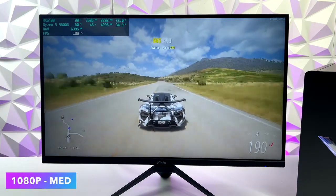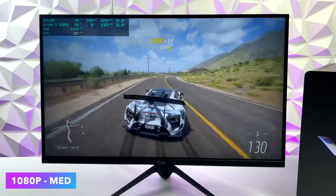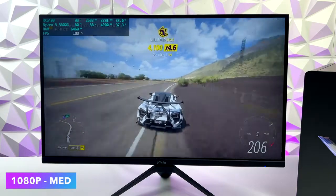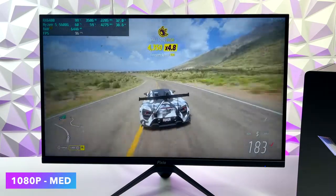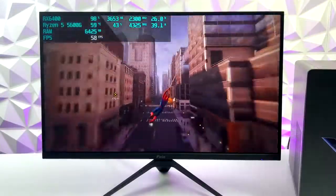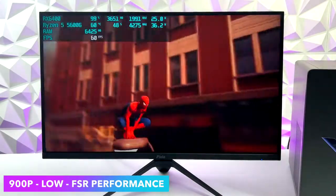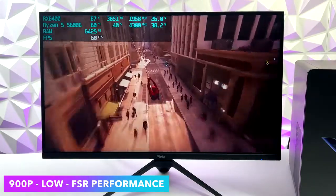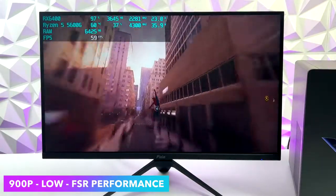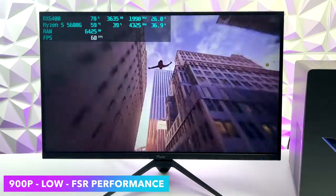It's a fully playable experience and looks really good at 1080p medium settings. The RX 6400 is a relatively low-powered card — if you look at Afterburner in the top left corner we're only pulling a maximum of 32 watts from the GPU, and you'll see the CPU spike higher than GPU wattage. Overall this whole system is a relatively lower-powered unit compared to other PCs at this size with a dedicated GPU. Next I tested Spider-Man Remastered, and I actually expected it to do a little better. At 900p low with FSR set to performance it runs, but at 1080p medium we can only lock it at 45 fps. Unfortunately it just falls under 60 at 1080p low with FSR. Maybe with future driver and game updates we can run this really well on the RX 6400, but right now the sweet spot is around 900p.